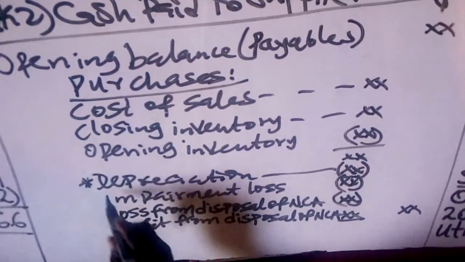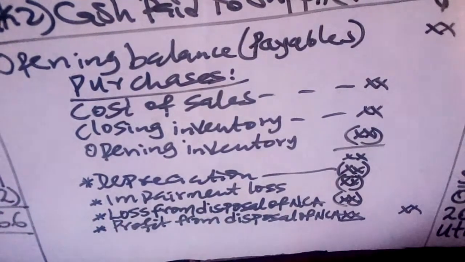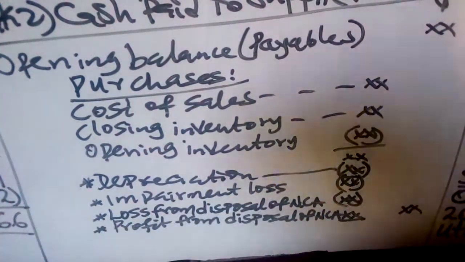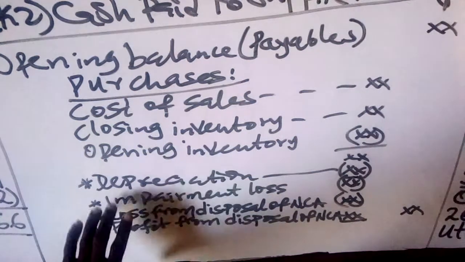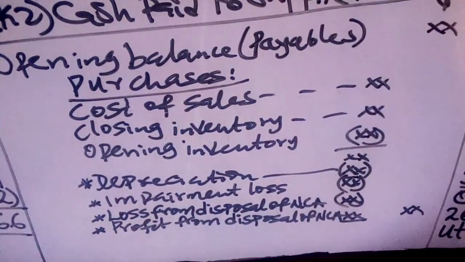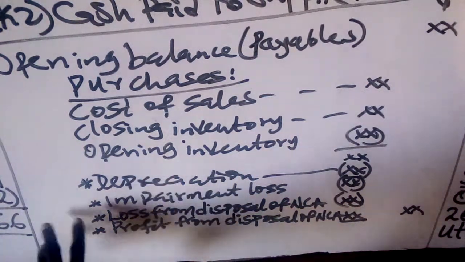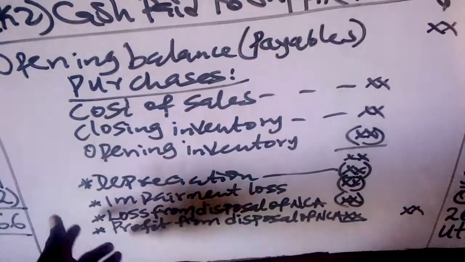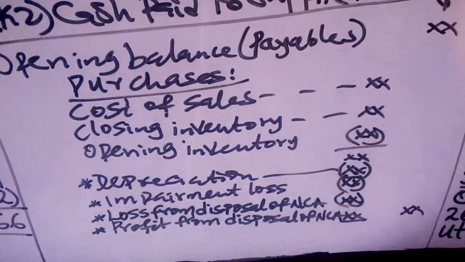I put an asterisk on these items. These items will only be adjusted when you are calculating your cost of sales where the depreciation policy is on cost of sales. And where the depreciation policy is not on cost of sales, then you will not require this adjustment. You will not need to remove them. You only need to adjust them where the depreciation policy is cost of sales.